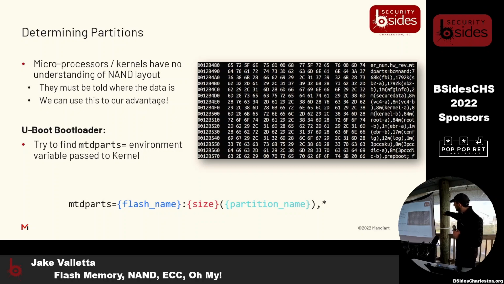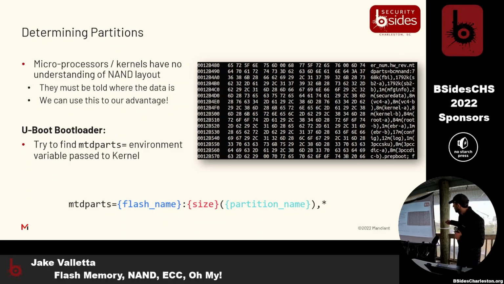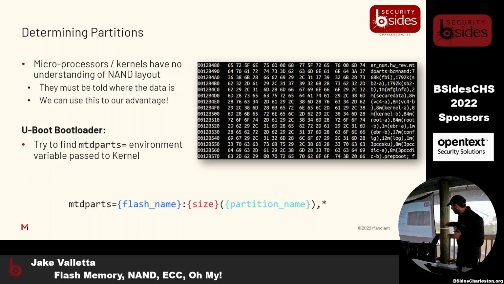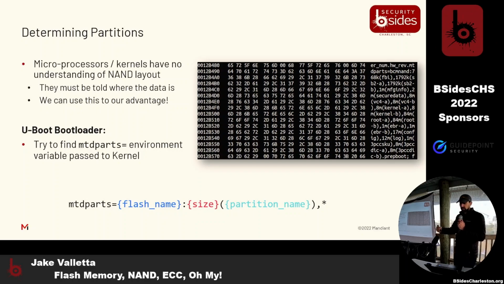And you can kind of see it is skewed over here, but basically it's going to be the size of a partition and then the name of that, right? So this one here has got like FBI, which is probably like first bootloader, SBI, which means secondary bootloader, and then you can see down here we'll have like configuration, root file system, right? But you can use this along with your knowledge of how the out-of-band data is structured to basically split this firmware dump into a bunch of small partition dumps that you can actually play with individually.